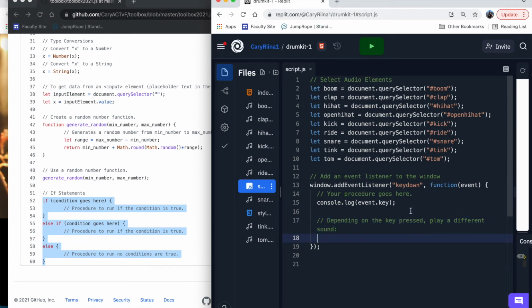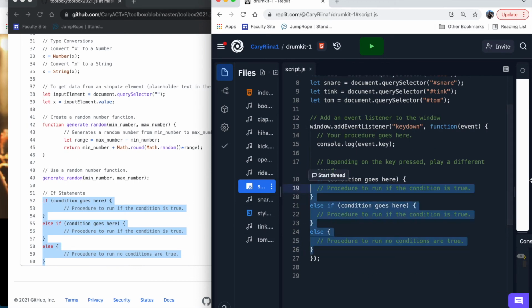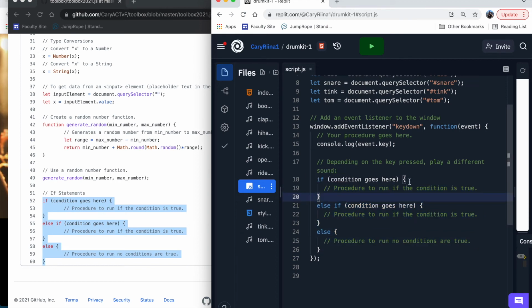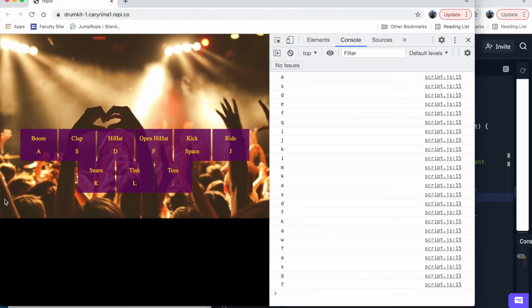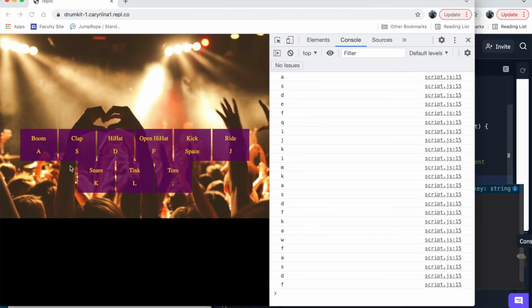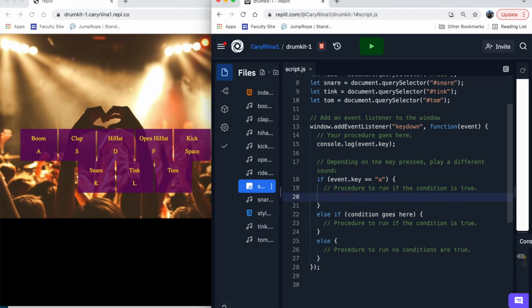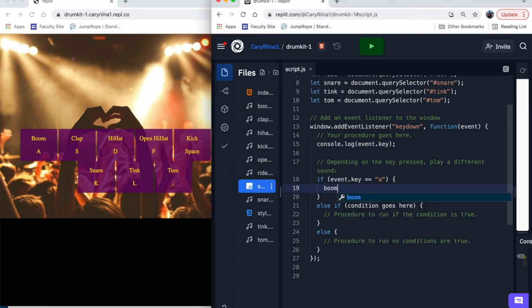So I'll just paste, oh, I hate how it pastes for this, where it misaligns like that. So just highlight the ones that are misaligned and press tab. And now you'll see that your code blocks with the curly parentheses are all nicely aligned. So thinking about this one, I want to say if they push A, play the boom sound. So let's do that. If event.key, the thing that we were logging, is A, we don't really want to log it. What we want to say is if it's A, then do boom.play, because I think A should be the boom sound. And I think boom.play is the whole code there.